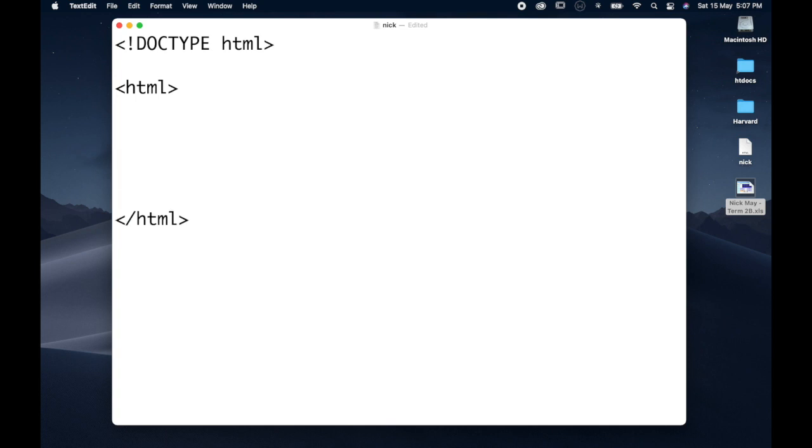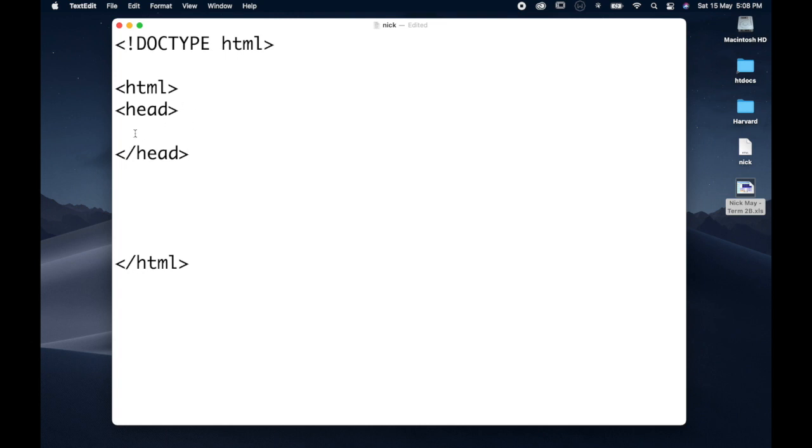Okay, so the next thing I'm going to do is I want you to think of a web page like a human body. A human body has heads and arms and legs and a brain, and we have our body. So a web page is kind of the same as a human body. It has a head at the top, so we're going to open a new tag, and write head, and then close that, and then we're going to write the close for the head section, so greater than with a backslash head. Okay, so this section in here is going to be our head.